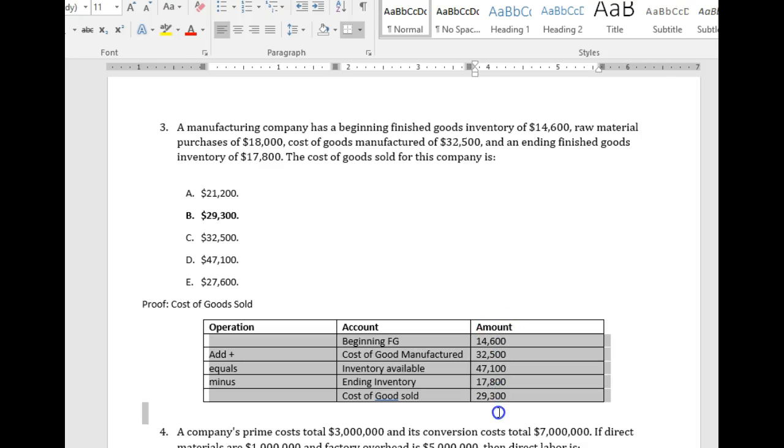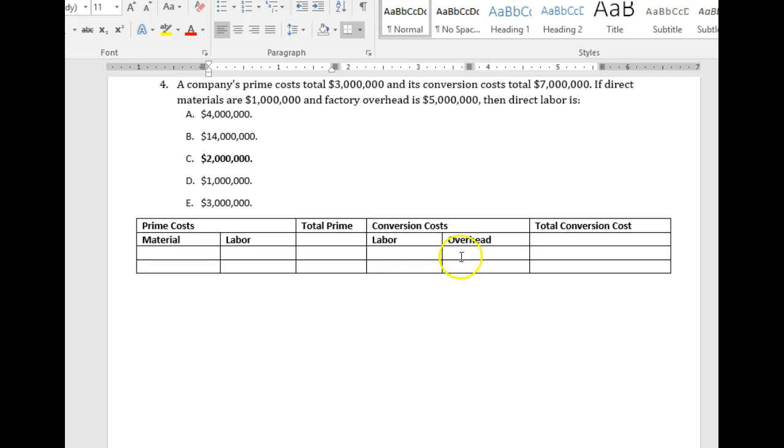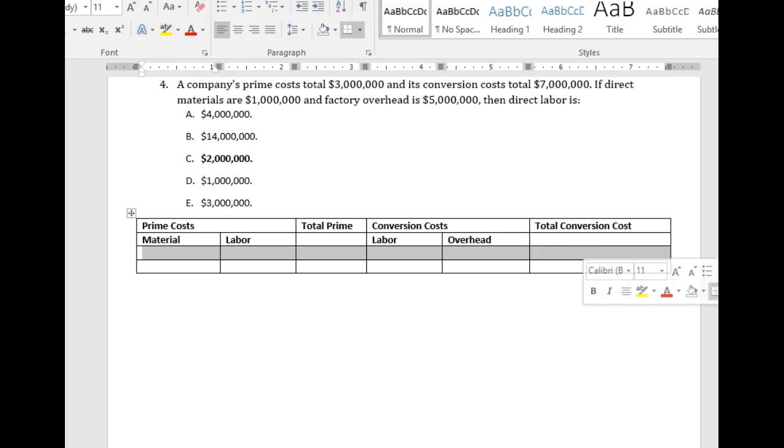So you see what I want? I want the numbers here. I want what you do, add it, subtract it, does it equal it? So that I know, or that we know, that you understand how the equation works. And you'll do that with all of them. The exception is the next one, and I've just simply said materials, labor, calculate prime costs, and calculate the conversion costs so that you can find the answer, how they found this $2 million. And if you lay that equation out, you will figure out how they did that. And you'll use this row down here. So just fill that in.